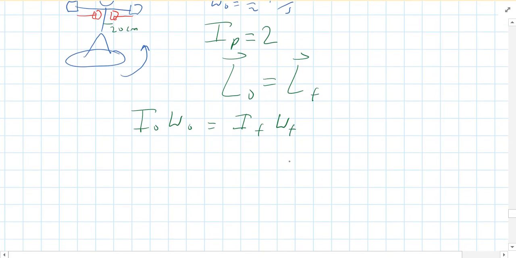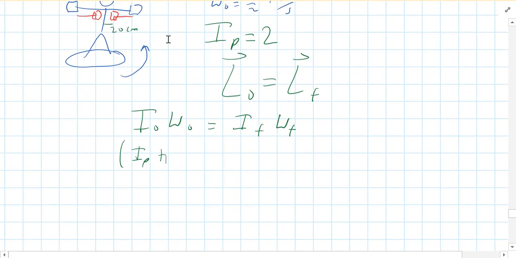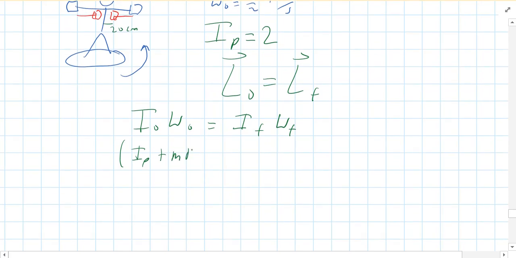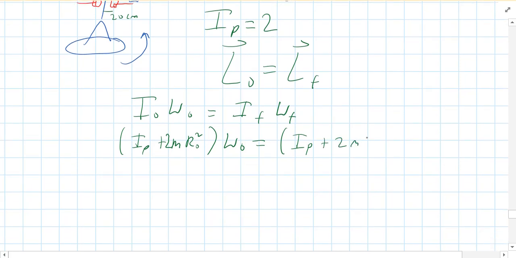Okay, you and the weights are a spinning object both before and after you pull the weights in. I naught, well, we're going to have I of the person plus you got 2 masses. Each mass is like a point mass, and each mass has a radius of 0.8. So I'll just write this as m r squared. There's 2 point masses, so I'll put a 2 in front of that. And I'll put r naught there, and then omega naught. And that's going to equal I final. Well, you didn't change. You're still a person. You still are spinning. But the masses did. There's still two of them. There's still m. But now they have an r final. They're closer to your body. And then we'll plug omega final in there.